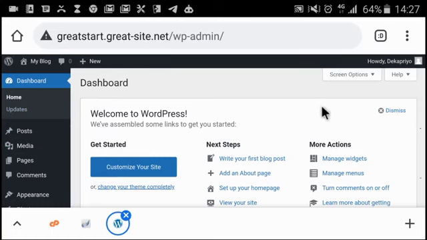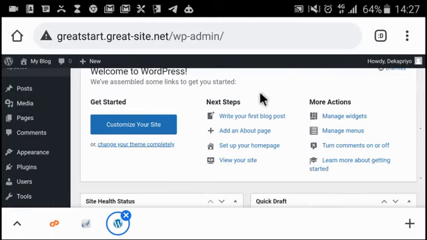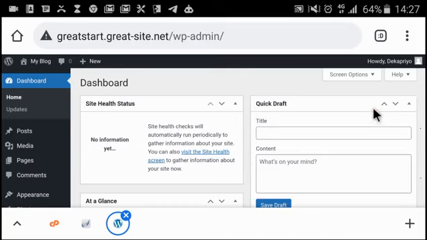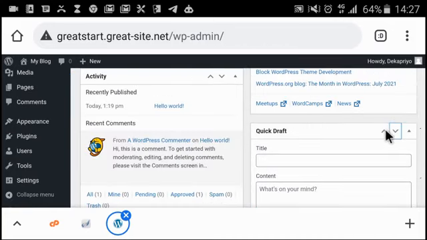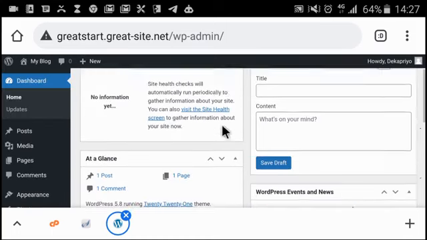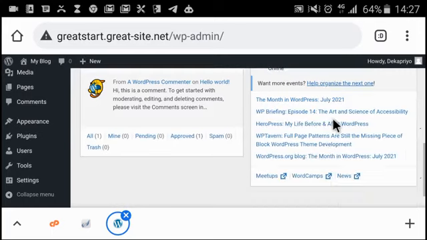So now when you come in here, all I need to do is try to write your first blog post. You can do it here, but what I want to do is actually click on this, and sometimes I just want this to come up, so we are going to draft it back up, and you just want to clear this working area.